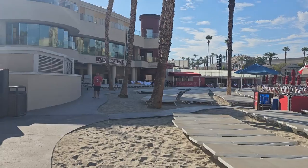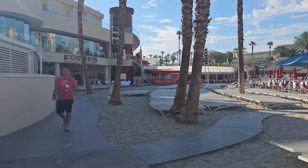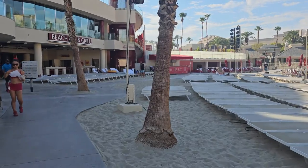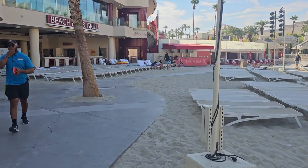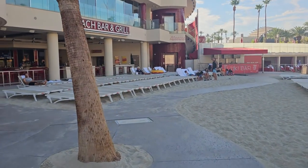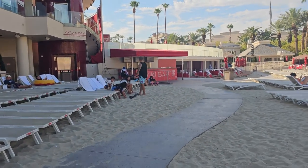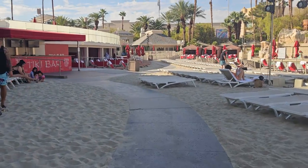They have a tiki bar. It's eight in the morning, so not everything is open just yet. The last thing I want to do is go look at the cabanas so you can get a sense of what those are like and what they have to offer. In the heat of a Vegas summer, you are absolutely going to want that shade. The beach bar and grill gets busy, but I've been here several times and I've never seen it full — it's not the sort of place you need to make reservations. It's the sort of place you go when you simply want a hamburger or some sort of light, casual beach fare.